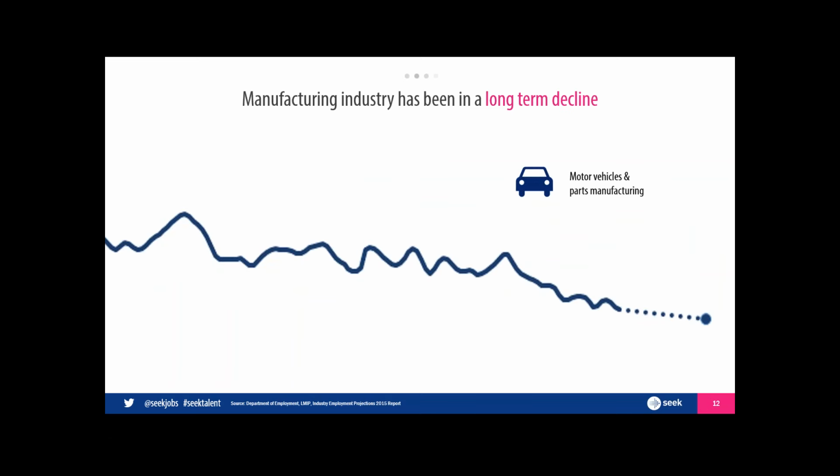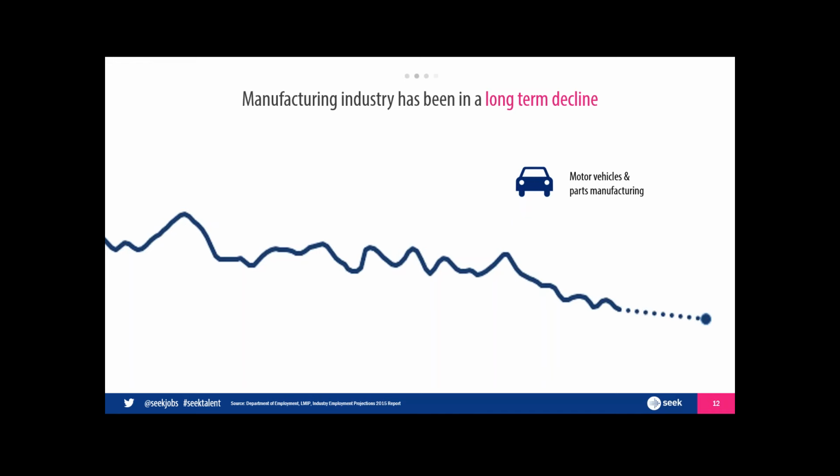So one thing that is in decline, and you guys have heard a lot about this, no doubt, is the manufacturing industry. But it hasn't fallen off a cliff, right? That's not a cliff fall. That's a slow, long-term decline, and that's been happening since the early 80s. Manufacturing is cheaper to do offshore. And the reason why it's so in the headlines at the moment is, one, we have access to a lot of social media, so it's really easy to get access to information these days, but also because they're big brands.